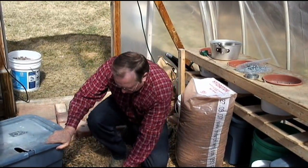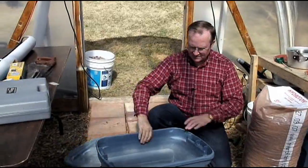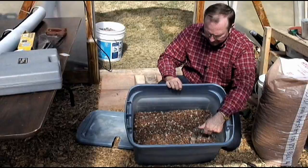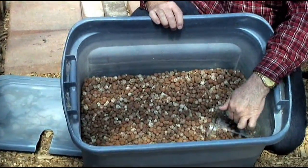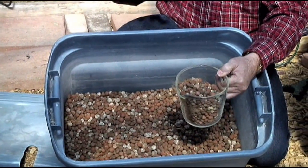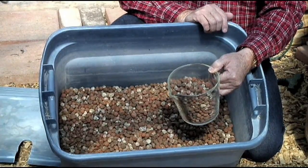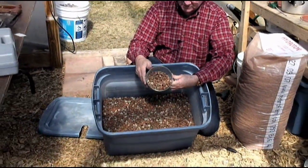I have an open one here. This is what I used last year, and I've been using this for about 5 years now, but it does break down eventually, and so I went ahead and bought another bag this year because I knew I'd need more for the center hydroponics unit that I'm going to place right here, and also to fill the flower pots up in the old centers. So now this is dirty, as you can see.